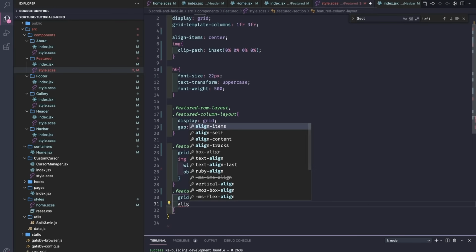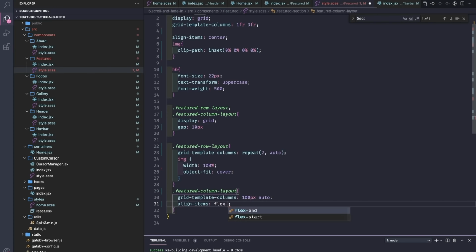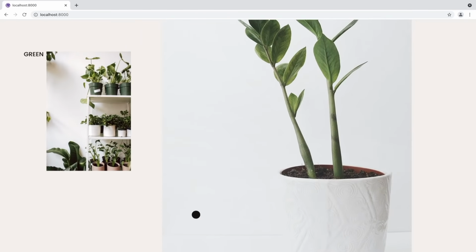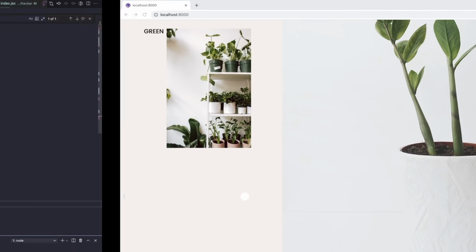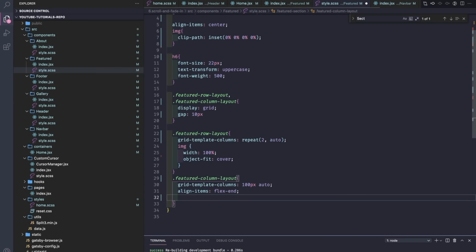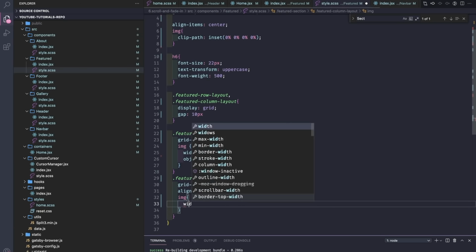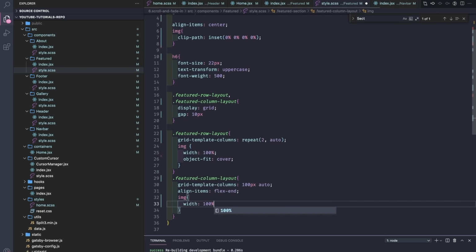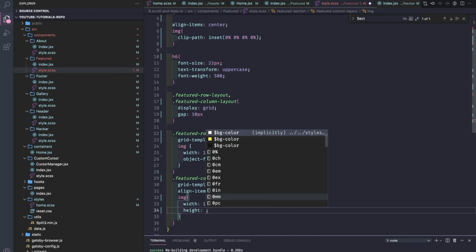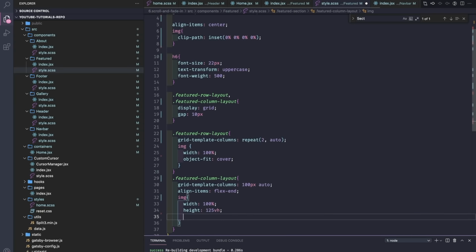Align items flex end, because we want the text to be here on the bottom. For the image we have the width to be 100% and the height to be around 125 VH, and object fit cover as well.